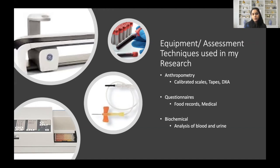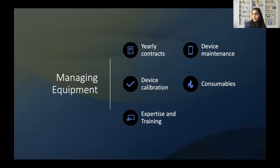So when we think about all of these different equipment that I use in my research, what do I really have to remember or keep in the back of my mind in terms of maintenance, or ensuring that this equipment works properly? One of the things that I have to remember is most of this equipment comes with a yearly contract to service it. And for the most part, of course, Arun Ramakrishnan, our lab engineer, manages most of our equipment, and I'm very, very thankful for him doing this.